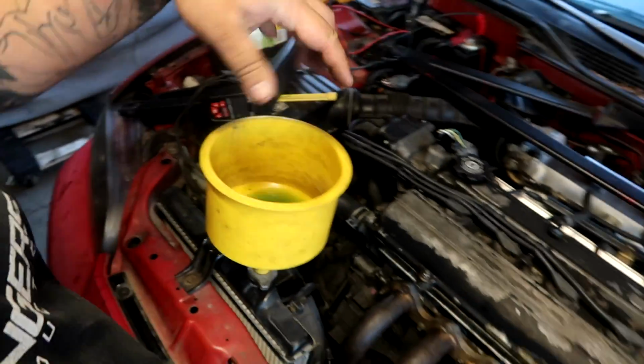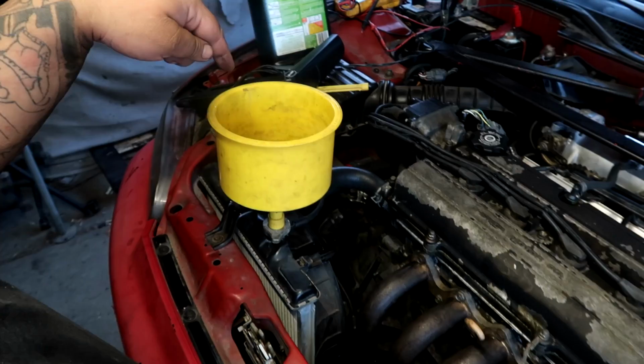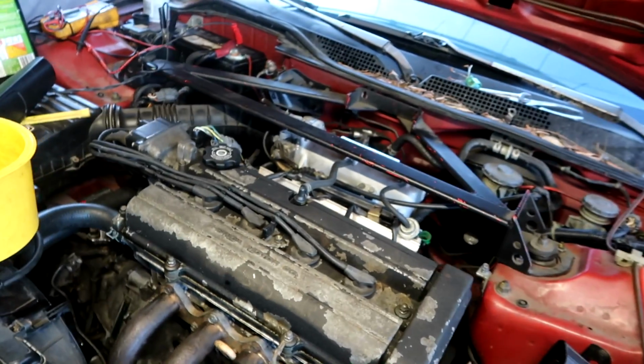And another issue I had was the idle air control valve. I started putting coolant in, I was bleeding it out, and then I saw a whole bunch of coolant gushing out of the idle air control valve. The flat plate that bolts up to the idle air control valve was somehow bent, and it was gushing coolant in between, passing the gasket, throwing coolant everywhere. So I bent it back, belt sanded it flat, bolted it back up, ran the car again, and it's not leaking anymore.